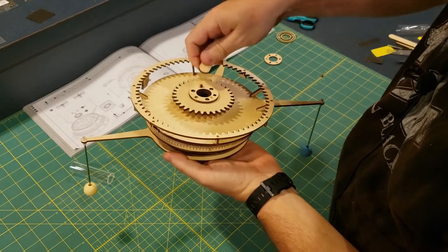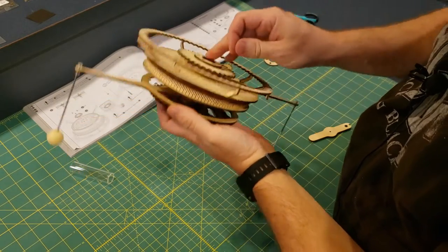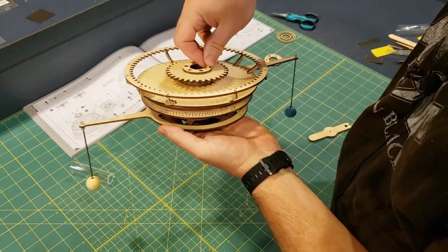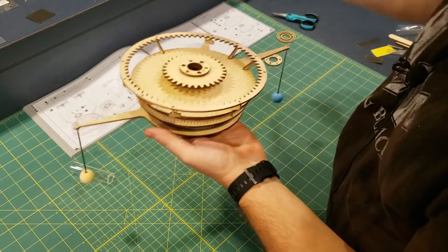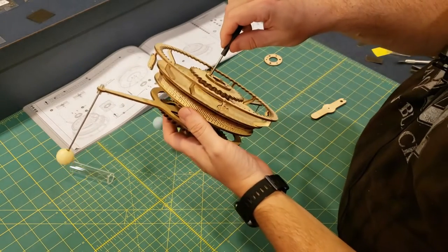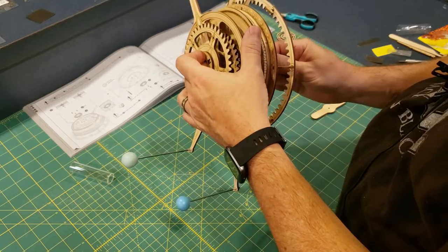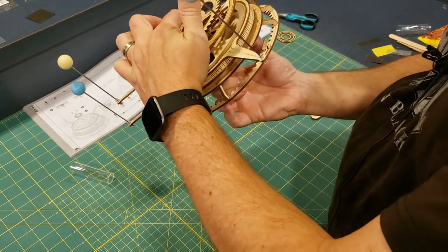Try not to push on anything other than the main piece right here, because that's where all the weight is on. Not trying to push on anything else. But you're just pushing that down to where it's smooth or somewhat smooth. And then after that, you can turn the screws until they're level with the top piece. I don't think they need to be too tight. It's not going to go anywhere. So, just where it's level. It's not sticking up or anything.